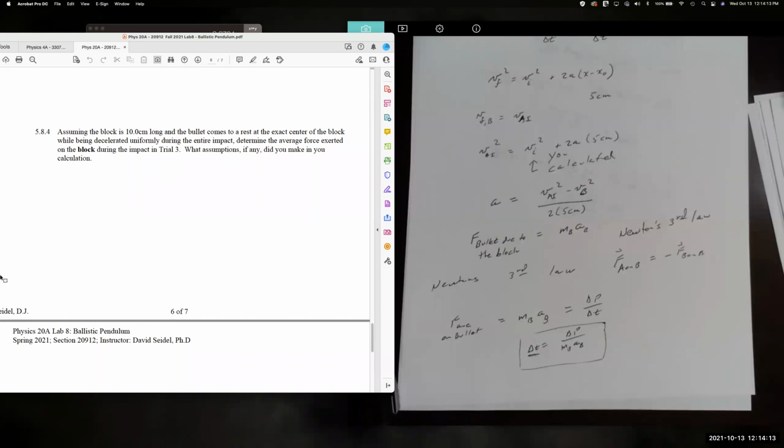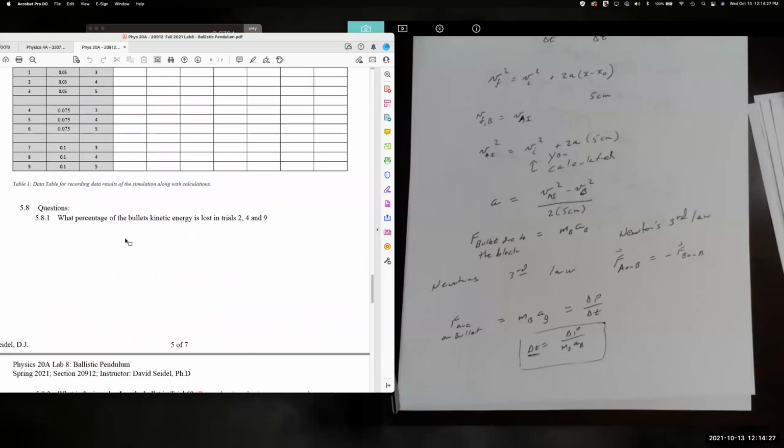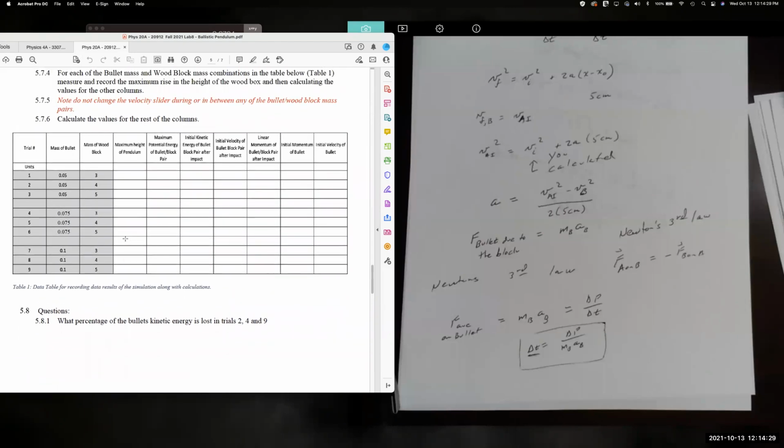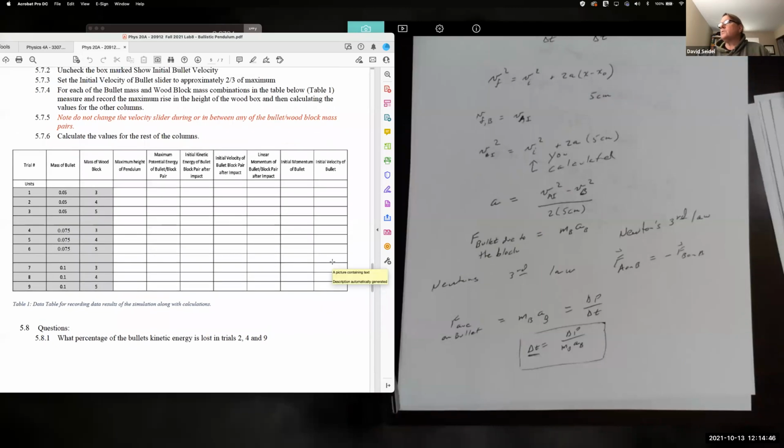Professor, I had a question. Yes. For like when we're doing the table, you said, or at least from my understanding, you said that to calculate the initial velocity of the bullet and block pair after impact, we use the equation that's like a 2 times the mass of the bullet and the mass of the block times the gravity times the height. Okay, let's go back to that.